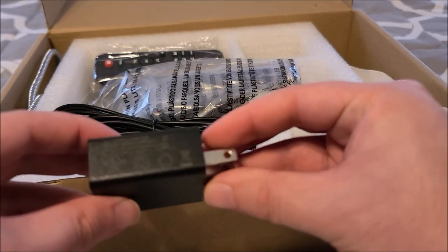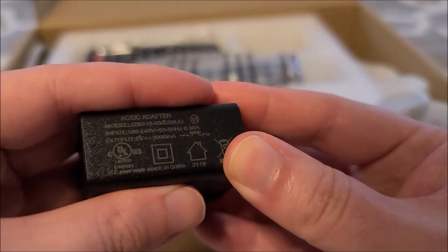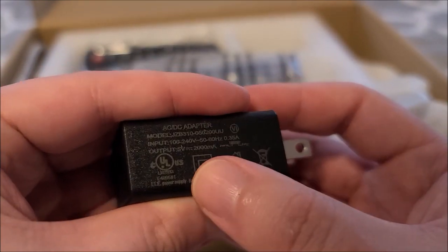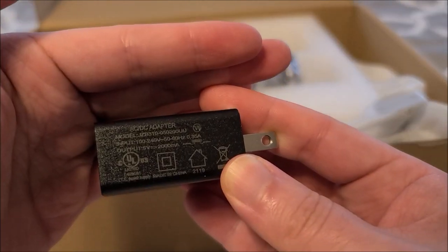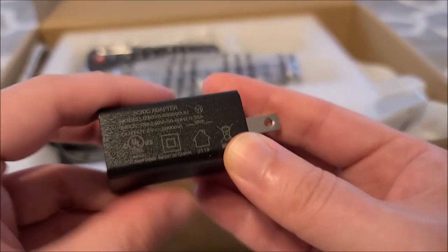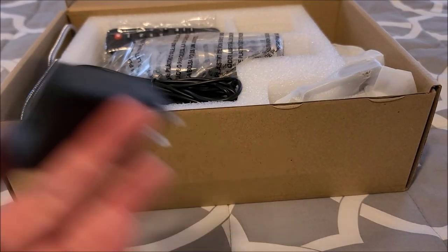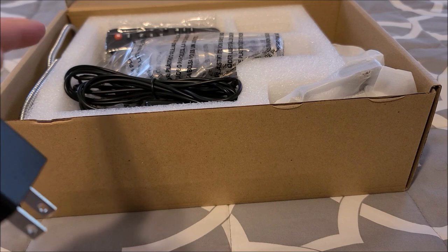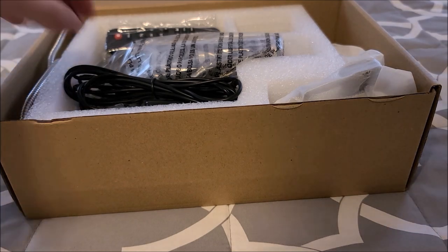It does come with its own AC adapter, and this one is 5 volts at 2 amps. So it comes with its own adapter, which is really nice. Just a USB adapter. You can actually plug this in, and I have done this before, into a USB power bank, and you have a portable wireless digital microscope.